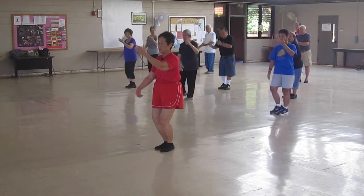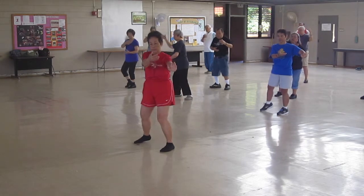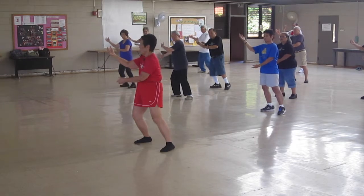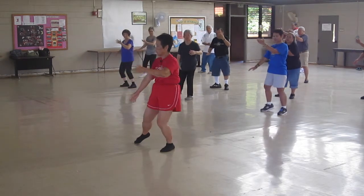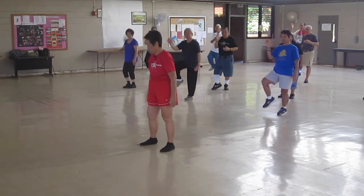Middle or cup at 12. We're going to flip the knee and open. We're going to have a cup at middle at 12, and then at 2 or 3 o'clock, we're going to shift your weight and we're going to be a golden coffin. Okay? Let's do it again.